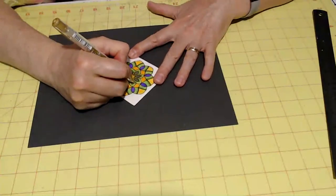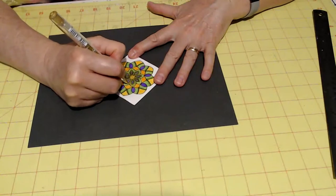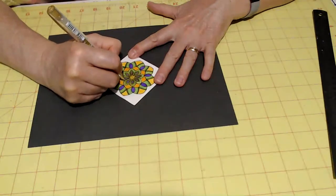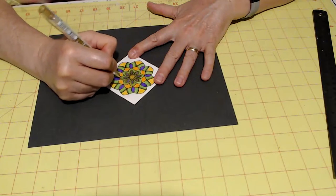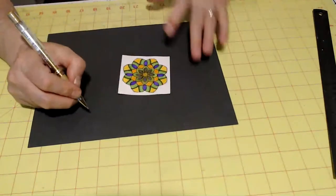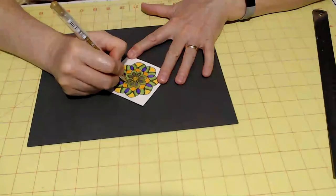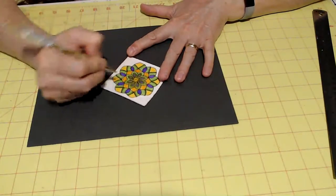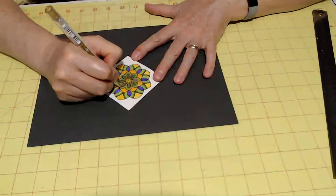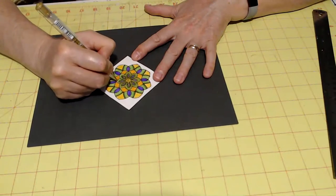All right, so I'm going to add dots in the green. Sometimes I worry about having an equal number of dots, and most of the time I just don't worry about it. However many dots will fit that are about the same size, I just go with that because there's only so much space and each one is different. And because this is a gel pen, you don't want to wipe across it because it takes time for this stuff to dry. If you wipe across a gel pen, it'll just smear all over the page.